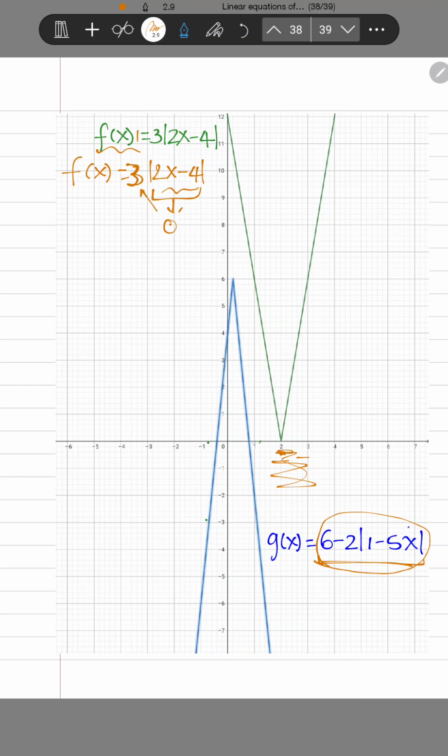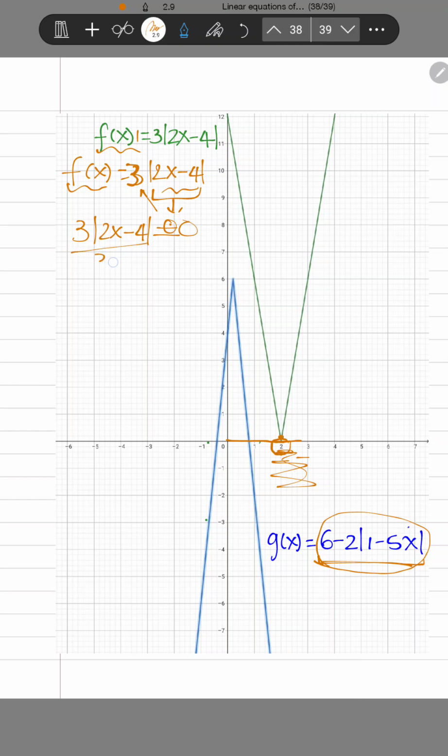The minimum value we can achieve is y is equal to 0, or the x-axis here. Now we know that the minimum value is the x-axis itself. It cannot go below the x-axis. But how do we know it is exactly touching number 2 instead? For that one, to find out an x-intercept, we need to give the value of y as 0. Y is the function output here. 3 times the absolute value of 2x minus 4 is equal to 0. This is where it touches.